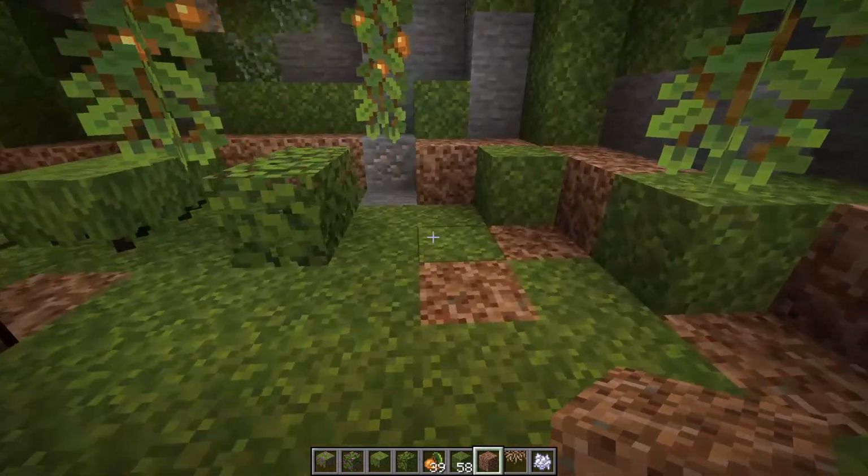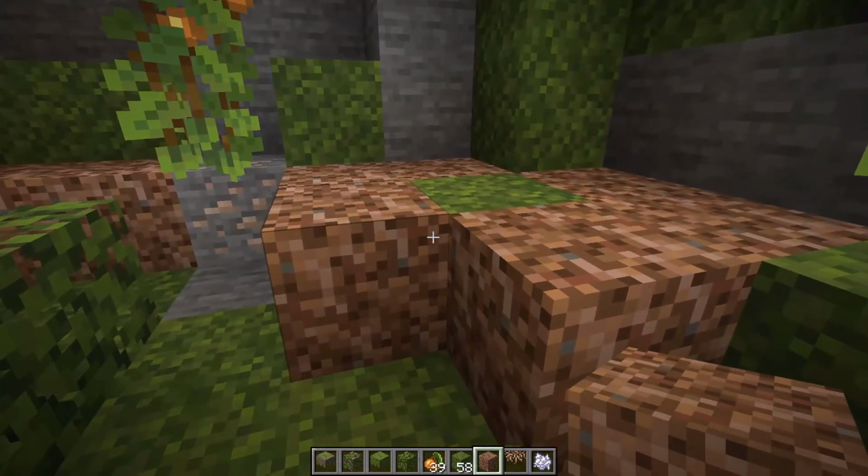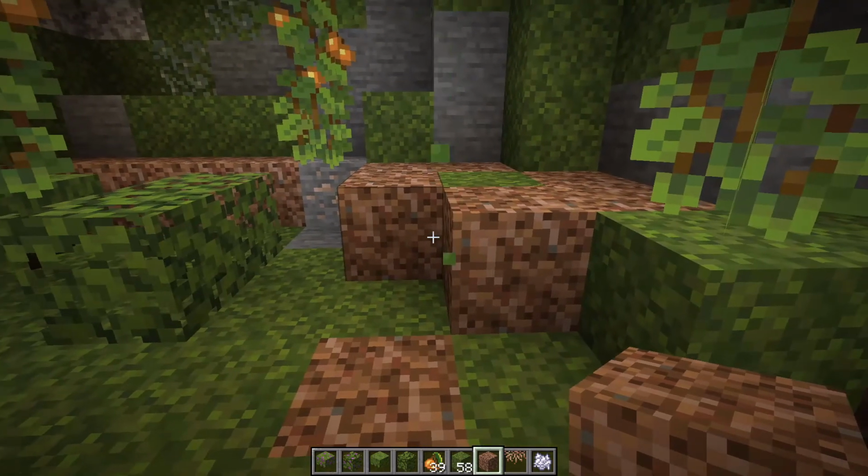And lastly, they also added rooted dirt, which is just a new block of dirt. I don't know if there's any use for this yet, but it's kind of just like coarse dirt, like another type of dirt.